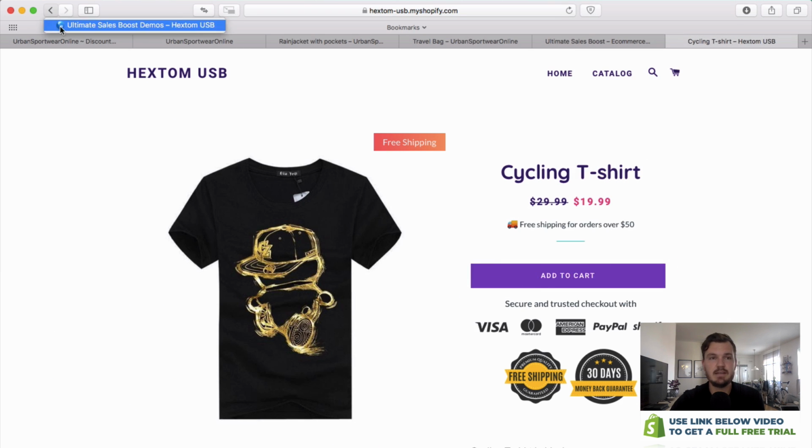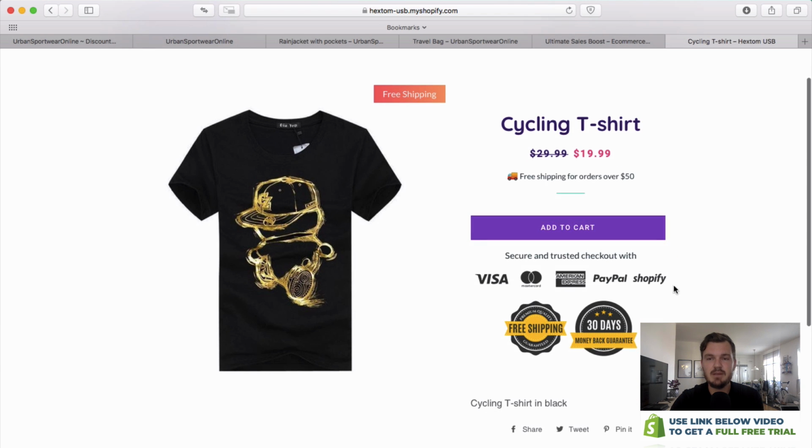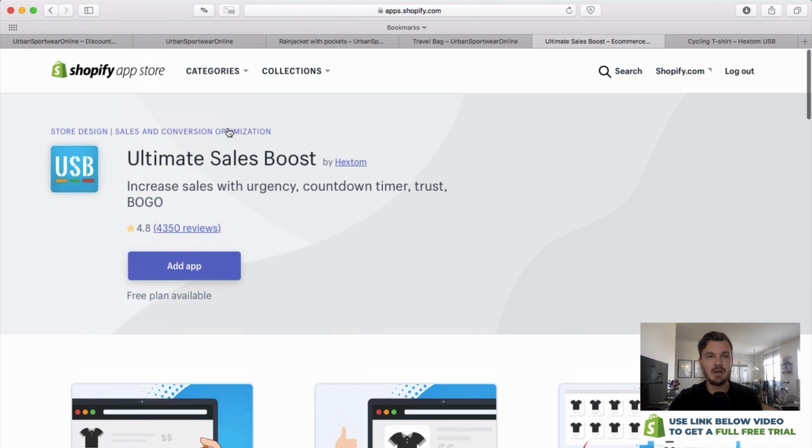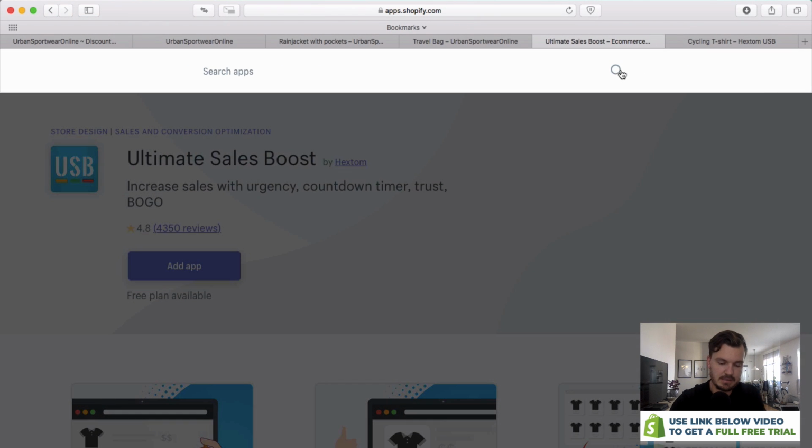You can also see that they have this one here. This is the add to cart button, which is kind of wobbling, so it gets your attention. So maybe you'll want to add it to the cart. They've also got this here, which is some trust icons. So you've got Visa, MasterCard, American Express, PayPal, Shopify. These just help build a little bit more trust. Another app that I really like and I want to share with you is called Free Shipping Bar.